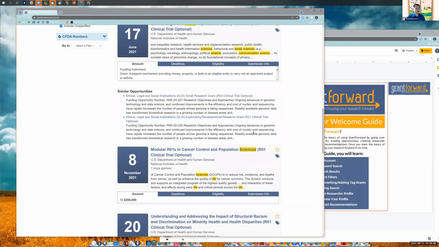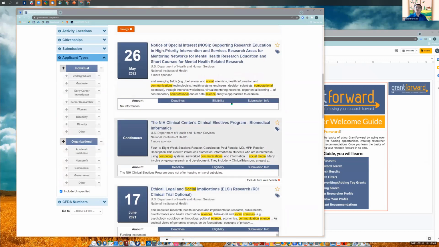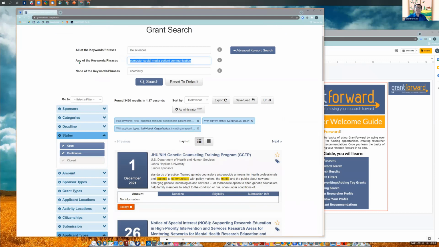So without removing grants because of your specific keywords, by adding this any, okay, now you realize that the keywords we started with were actually all of the keywords. And the keywords we added, these are called any, the more the better, or none, negation. If you had a library science background, you may have heard something called Boolean logic: and, or, not. That's way too cryptic. Not many Americans know the difference between and, or. So GrantForward simply uses all, any, none. People understand this. It's not super arbitrarily powerful, but it's sufficiently powerful.